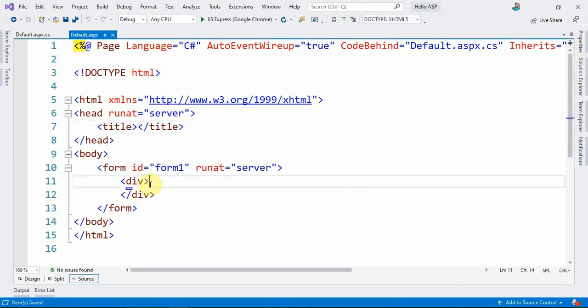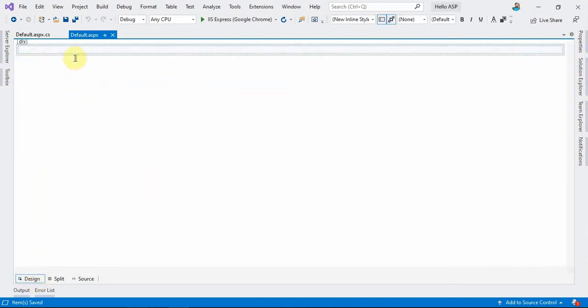Now, since time is almost up, let me just keep a quick thing. Let me just run it. How do I run this particular program? Let me just put a hello world. I'm not going to the code part. In the design part itself, I can just type hello world from ASP. I'll do more in the next class. Since there's no time, I'll just put this and keep it here.